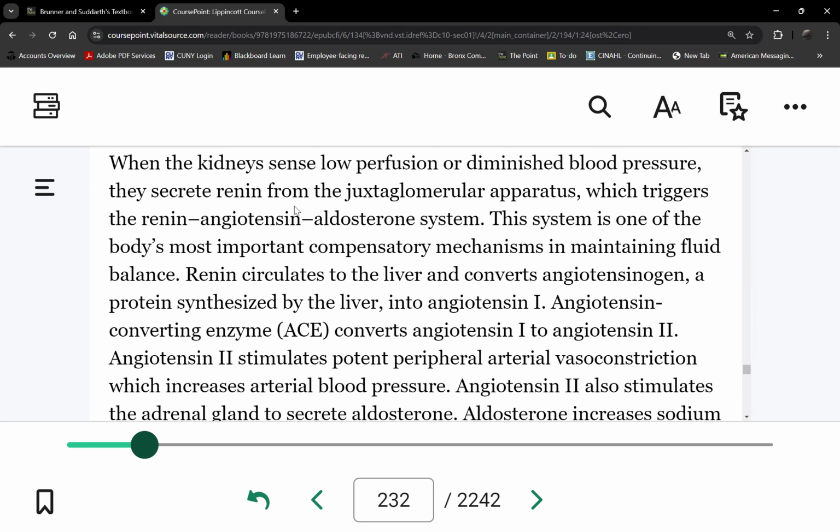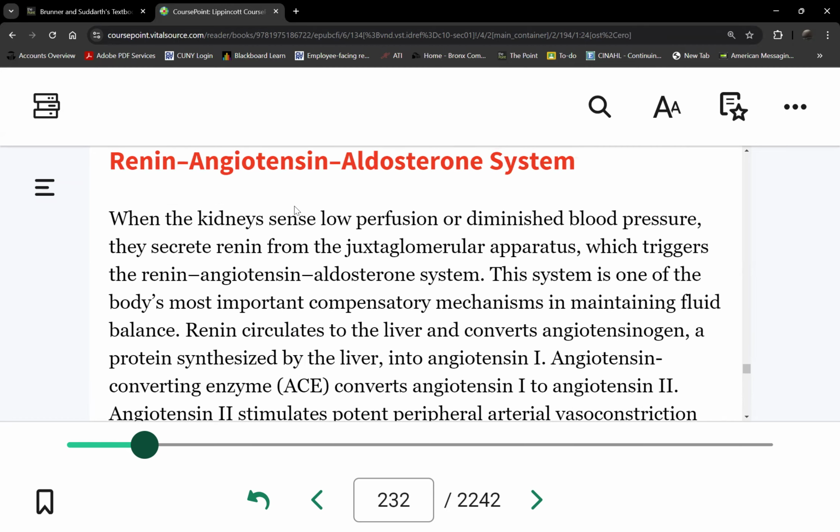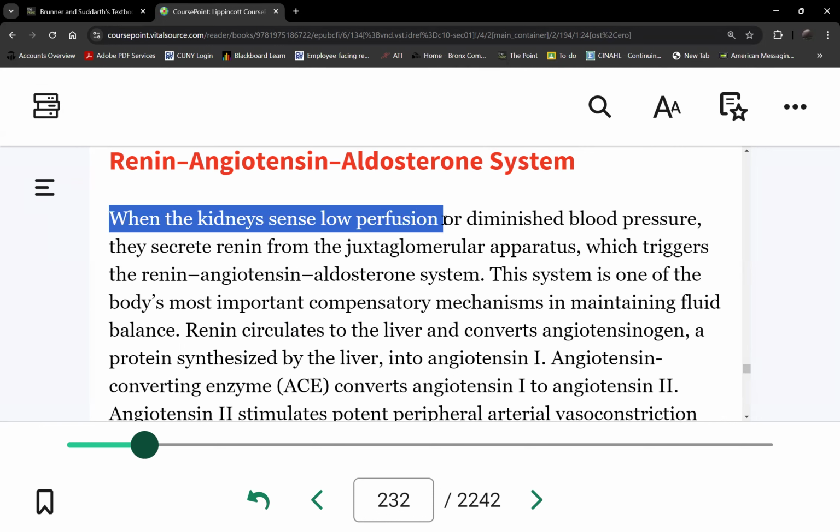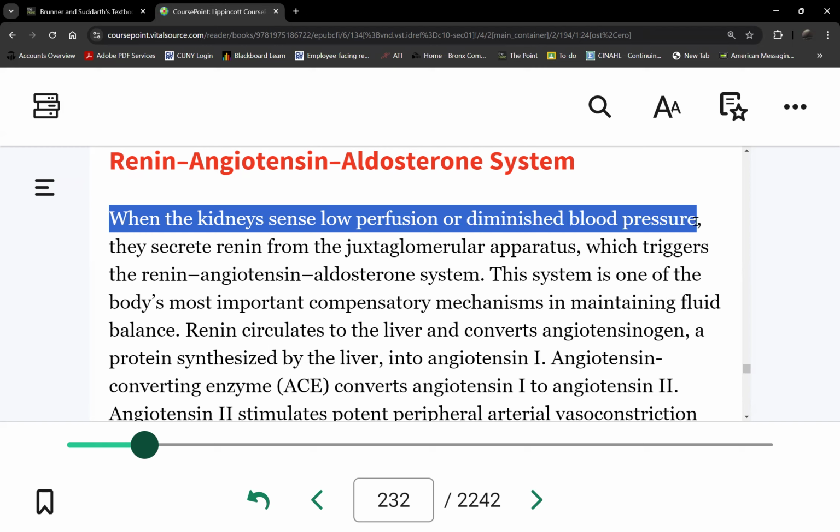But first of all, let's talk about the trigger. So when will my body activate the renin-angiotensin-aldosterone system? All right, so here are the triggers. When the kidneys sense low perfusion, what does that mean? Less blood getting to the tissue. Perfusion, what is perfusion again? When we say blood flow, what is the blood really carrying? Oxygen. So therefore, perfusion means low oxygen delivery. So this can be either blood pressure is low or oxygen level is low. You agree? Okay, so these are the triggers.